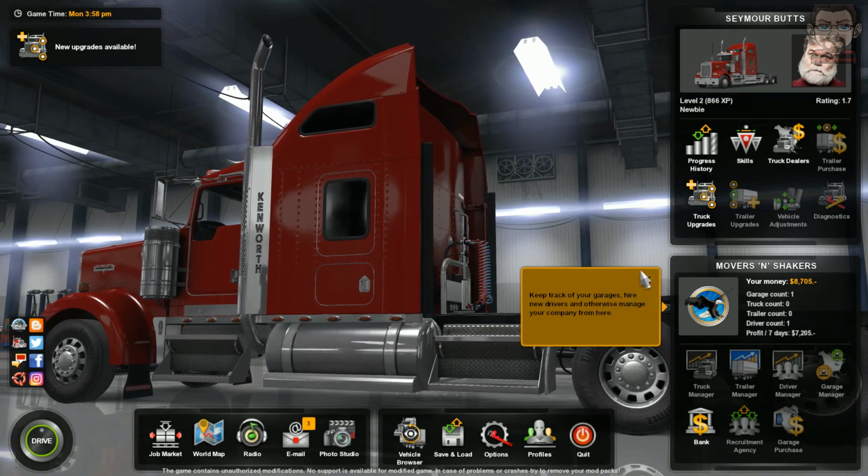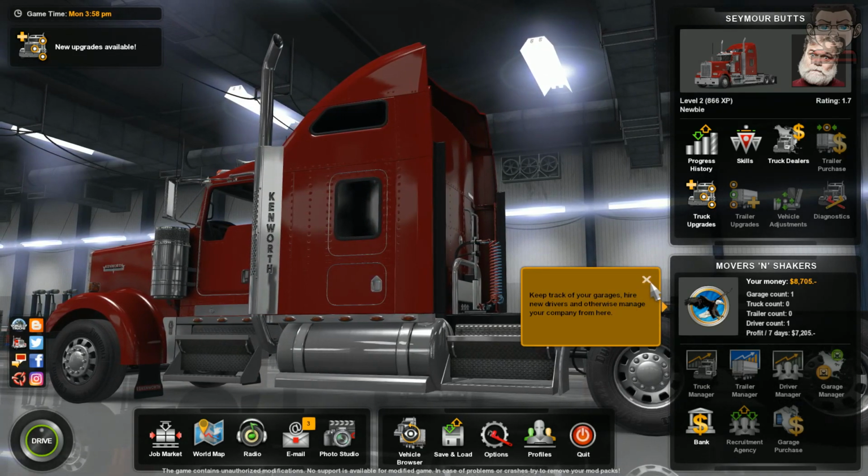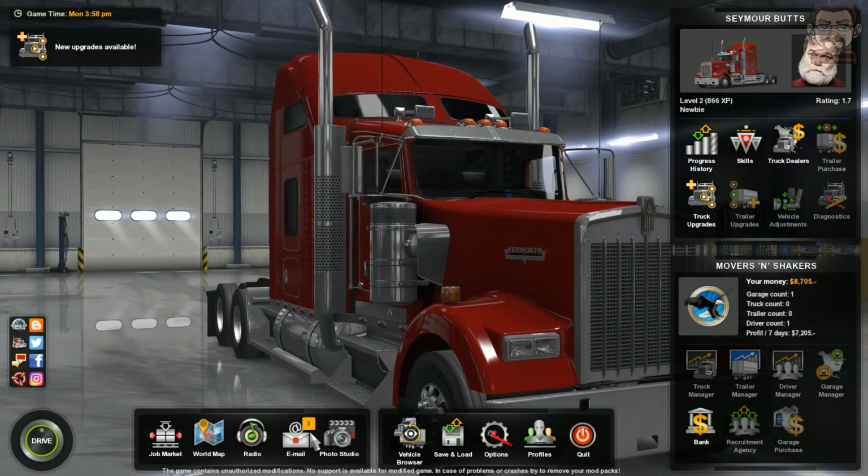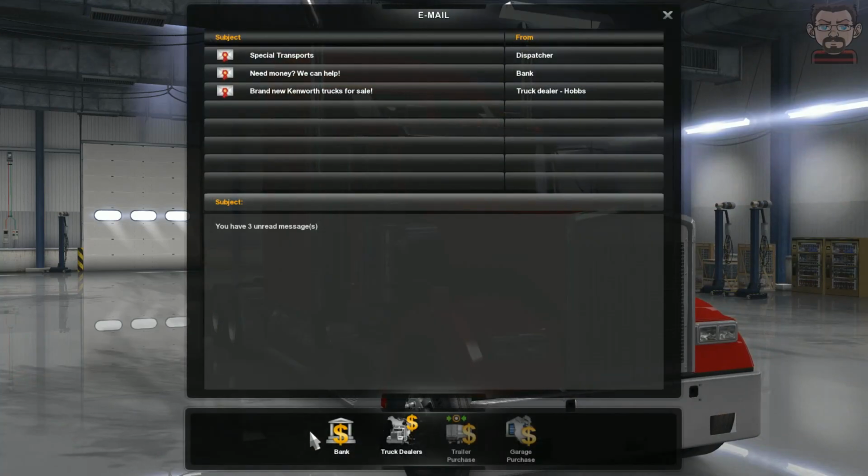Keep track of your garages. Hire new drivers. Otherwise, you'll manage your company from here. Can I turn off the tutorial somehow? I don't want to keep getting messages every time.